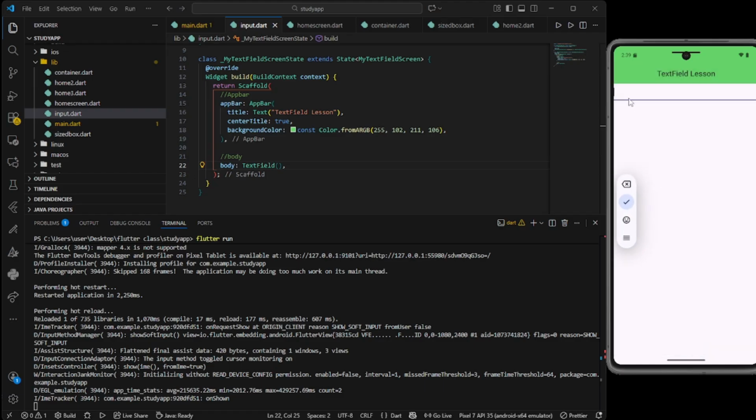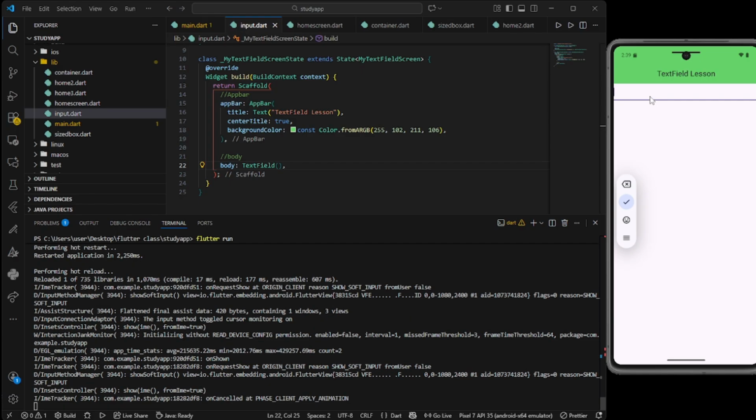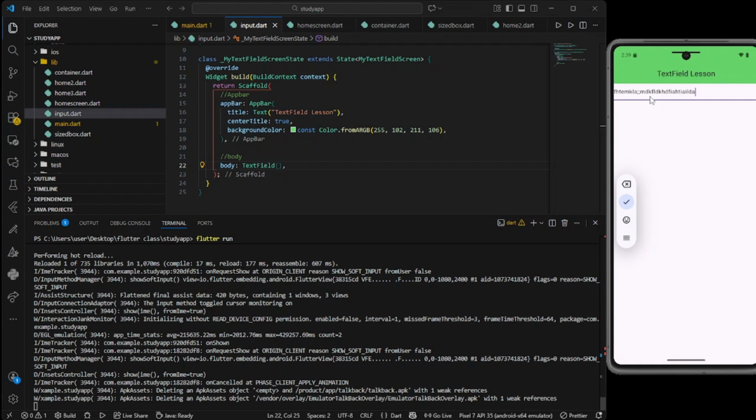So let me just cancel this one. Here we can type. See, I'm typing something and showing. There is a particular bar line that appears. When I type, it is showing the text there, right? That's what you do. So that's a straight line. The text field alone over there, see what he did for us. He gave us a strong bar line across from here to here. That's basically what we have.